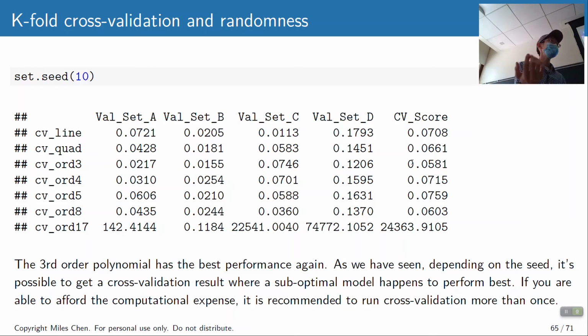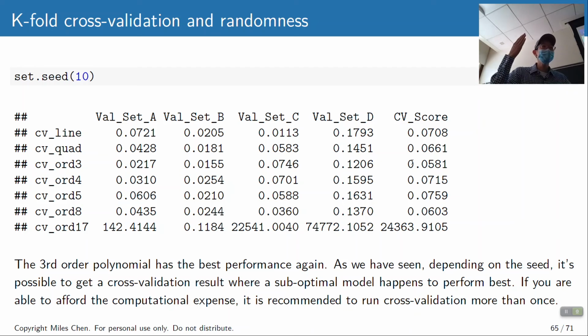You could do 4-fold, 5-fold, or 10-fold cross-validation, whatever you want. But if you have the computational resources to afford it, it might be worth doing a few runs with different random seeds to see if you get the same results consistently. You can also do leave-one-out cross-validation, but that might take a long time if you have a very huge data set. So you might do 5-fold cross-validation on 5 different random starting seeds, which might already be computationally expensive.